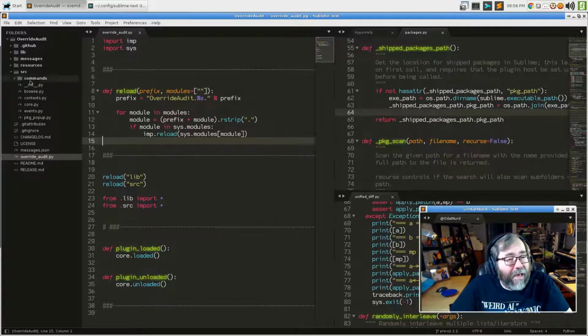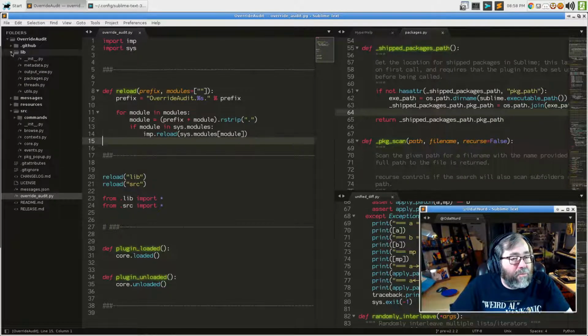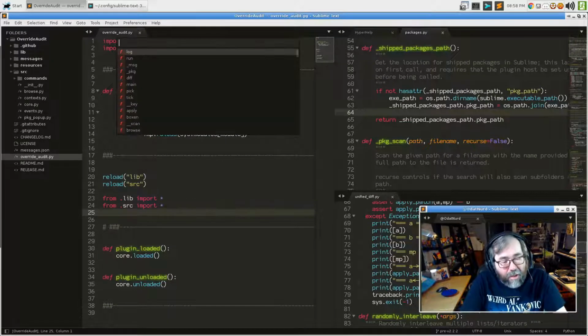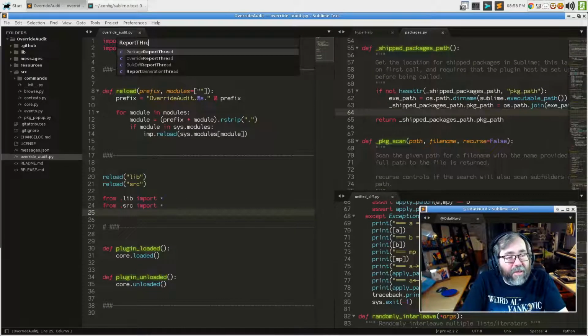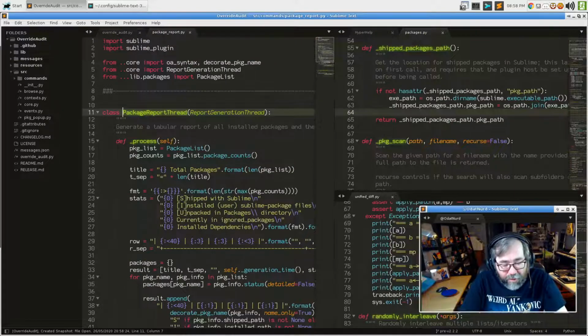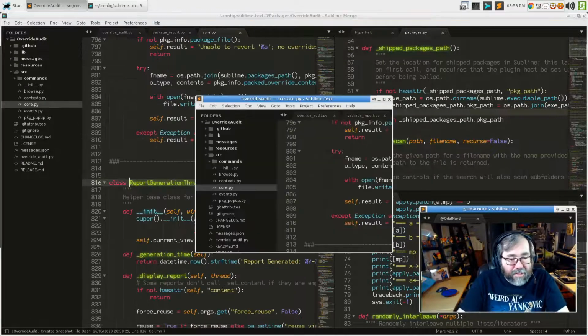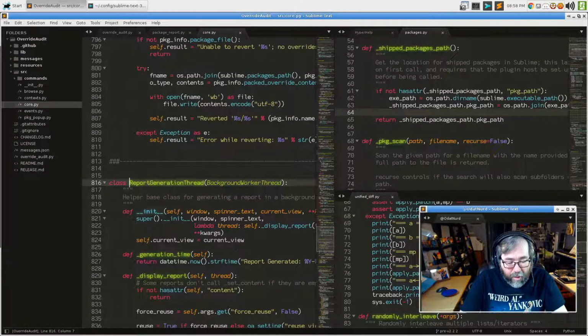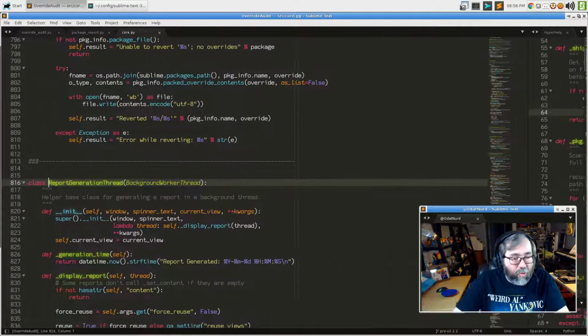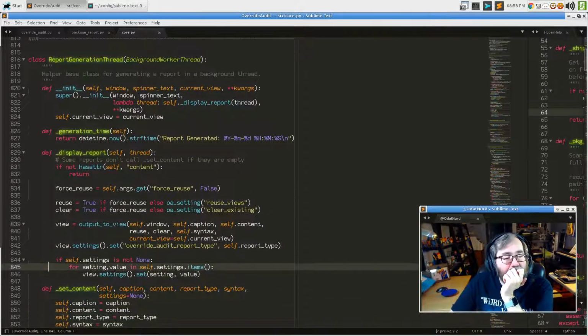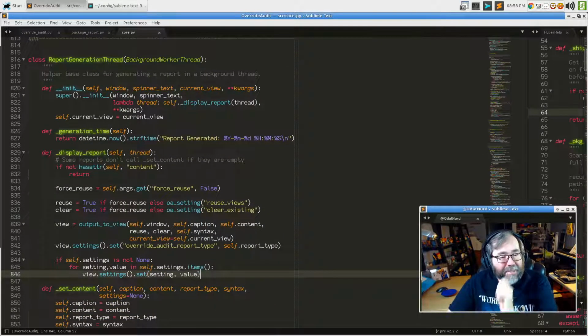Now, where does reporting happen? I guess report thread. Oh, no, report generation thread. Pardon me. Report gen thread. This is the place where all of the reports go through. So basically, we just need to add a line here.